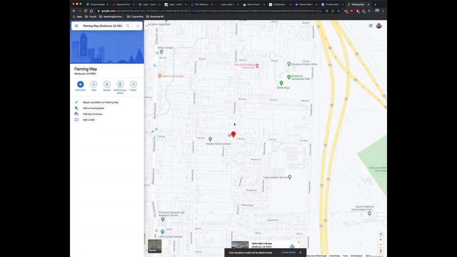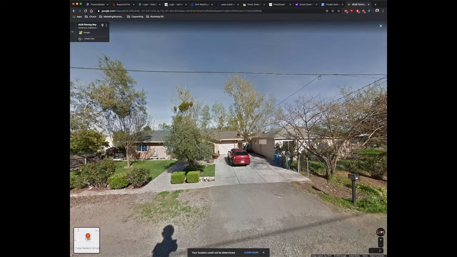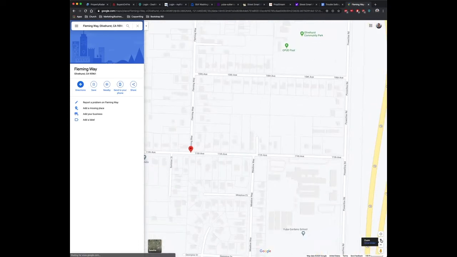So again, back out and click on here, and 4633. Here's the thing: it's this property and this property here. Look at this driveway. It's right up on this property. These two are connected. I don't know if you can see that. Let me blow this up. These are two properties on the same parcel. Just a heads up on that one.